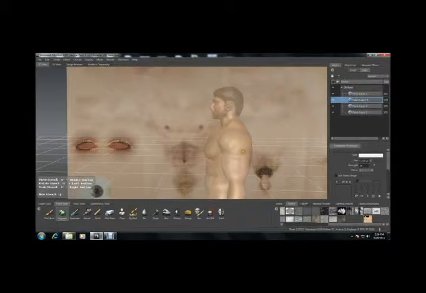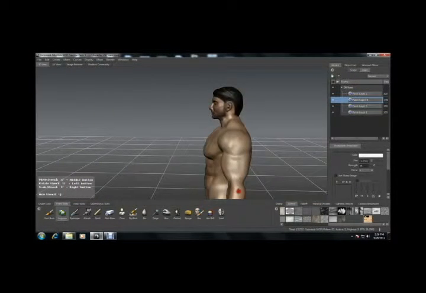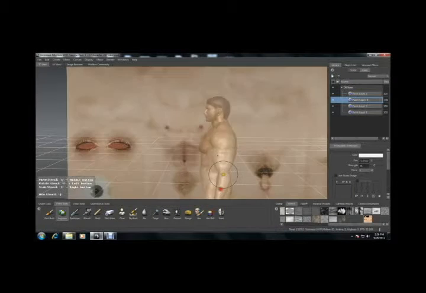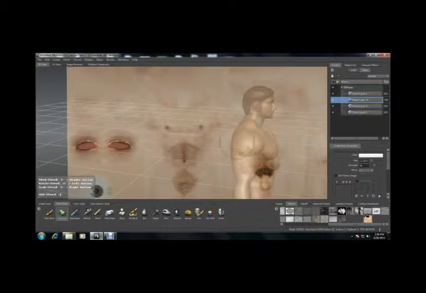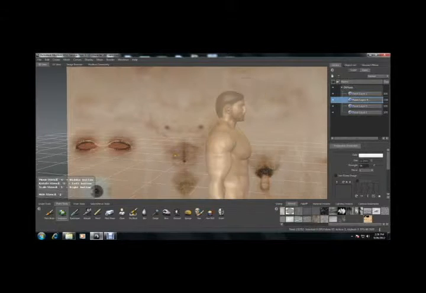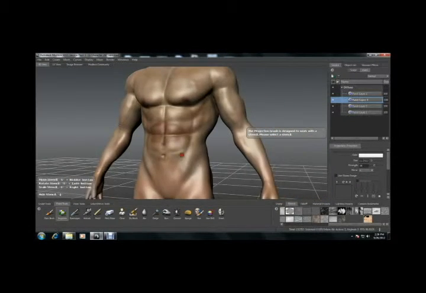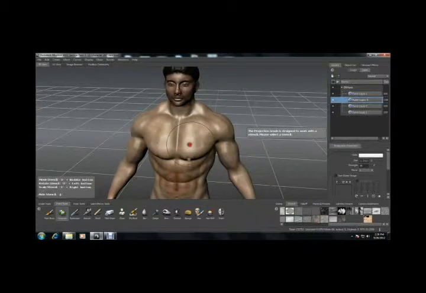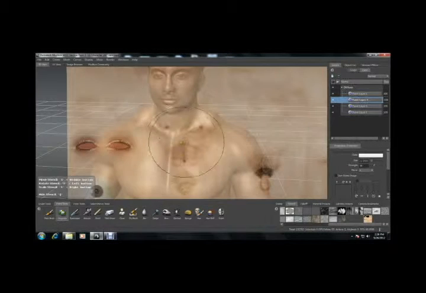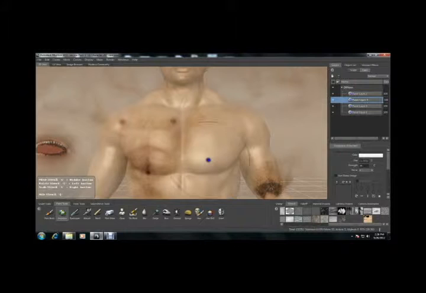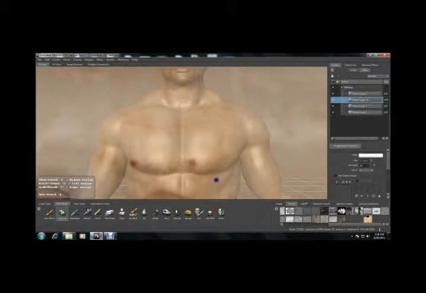I can paint a texture. I can increase the size of a brush. I can paint over here on the left hand side. As my mirror is on, I don't need to paint on both the sides. You can see the projected part over here. Press Q again. Increase the size of the projected texture. You can place it this way.